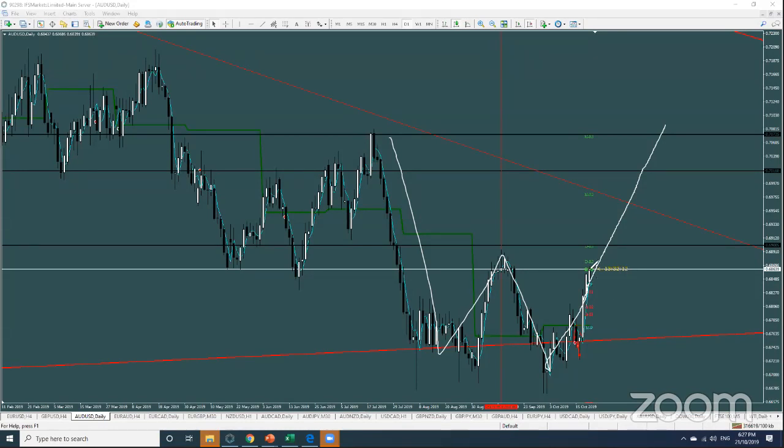I'd probably like to see it. I don't know where the level is. That's my problem. I don't really want to see this taken out before a retracement. So I want to see a retracement pretty soon and then get into it and trade the break through that level. I think that's what I would prefer to do, with this in mind, this in mind, and this in mind. So where I've probably been an Aussie bear, I'm willing to give it a good shot at being a move to at least this area here. So around about 69.5, 70, somewhere between there, 69.75, something like that in the first instance.